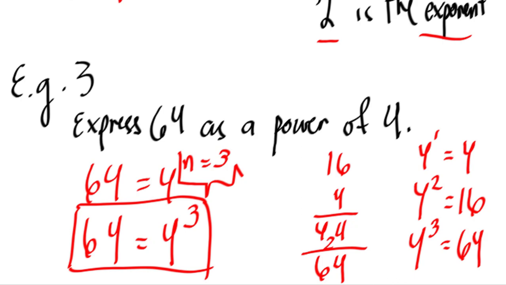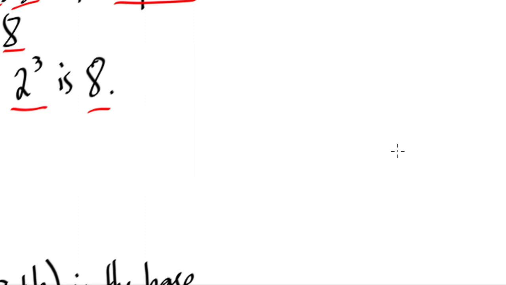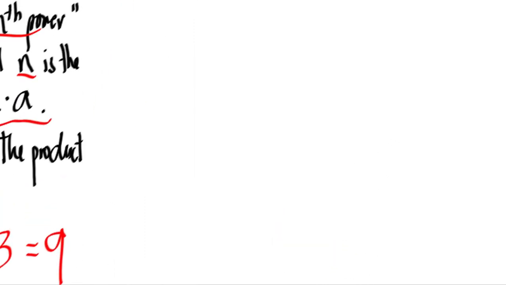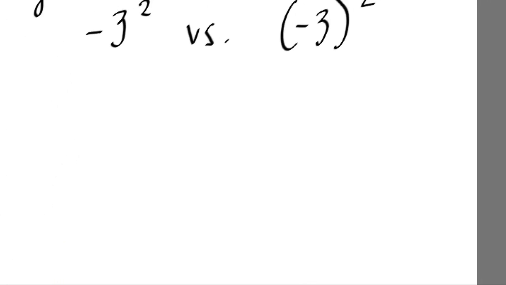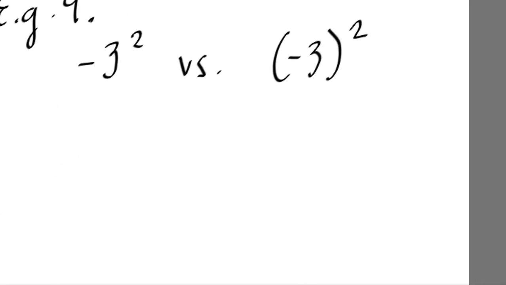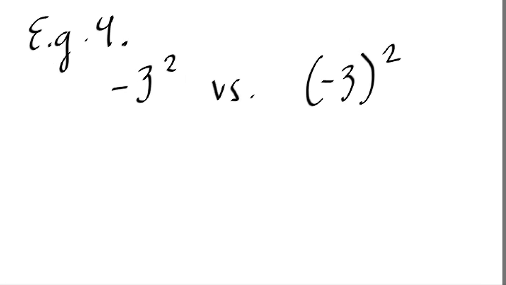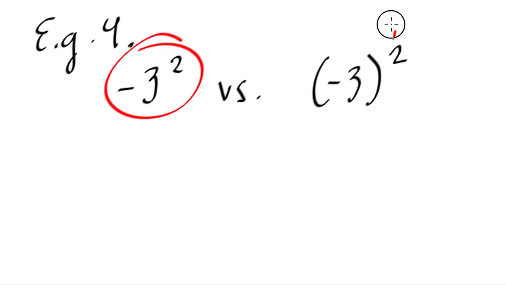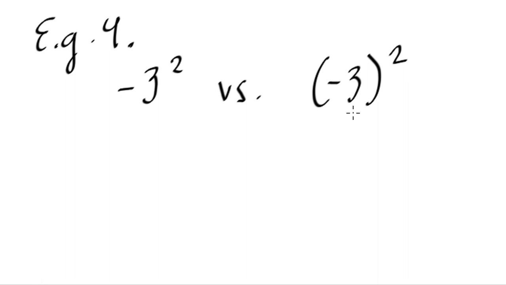And for our last example in the introduction of exponents, let's have this one. This fourth example is quite technical, and I will be explaining it in a while. In the expression negative 3 squared, versus the expression negative 3 quantity squared, the only difference we can see is the parentheses. In the first one there's no parenthesis; in the second there is. So what's the difference here?